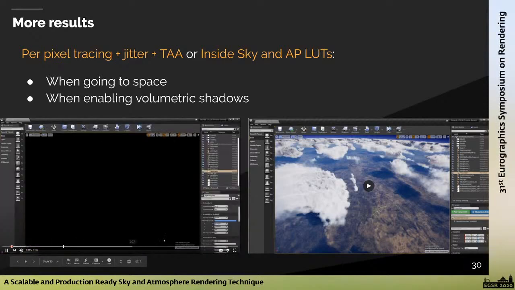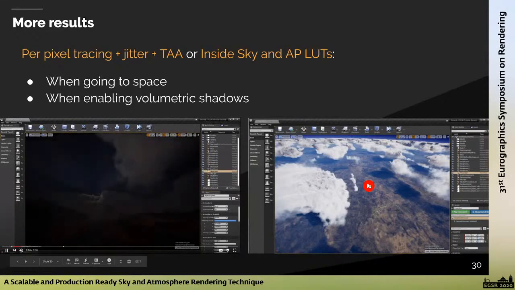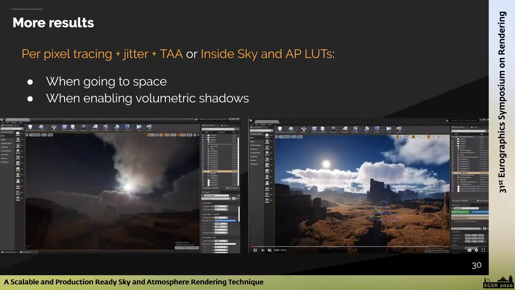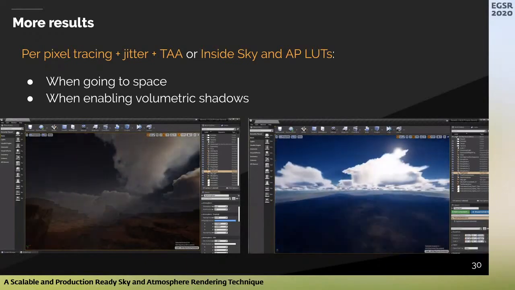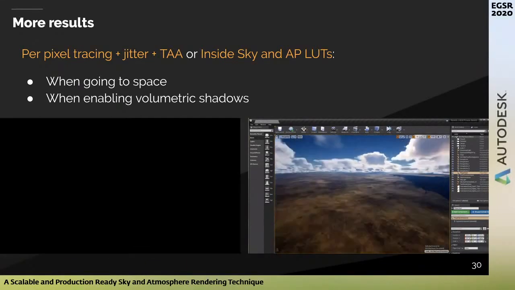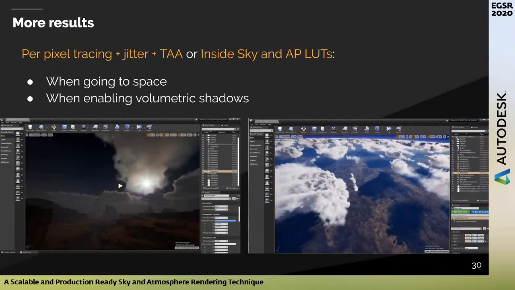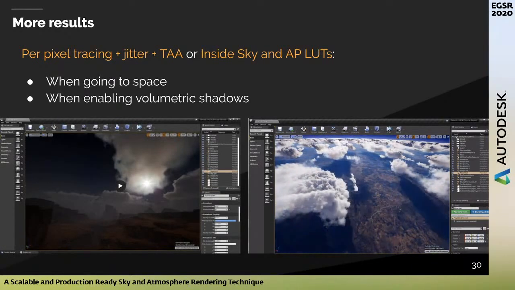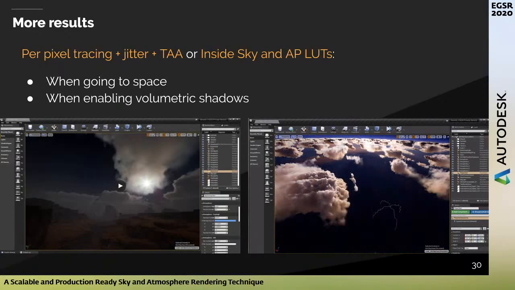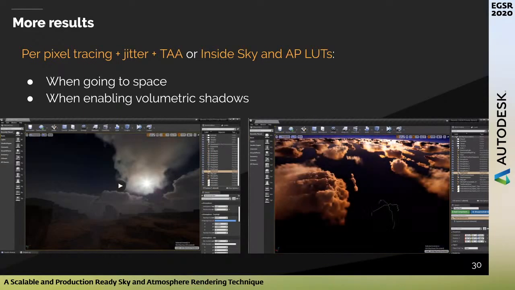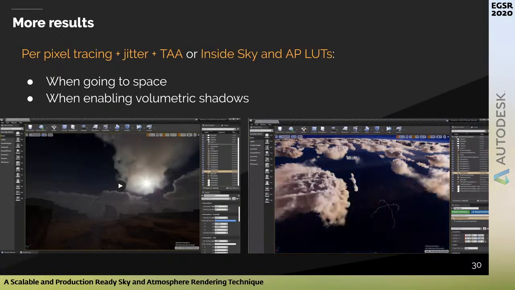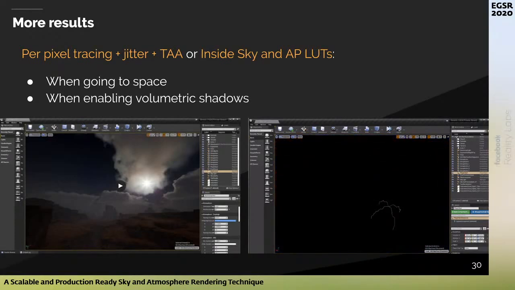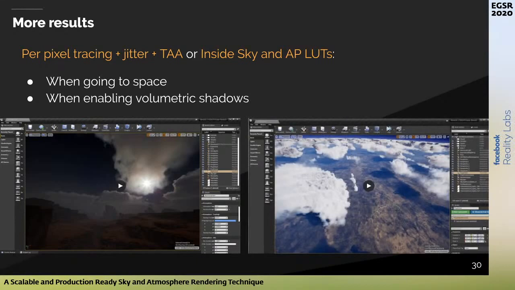So you can see here some examples of cloud volumetric shadow within the atmosphere, and the camera traveling super fast in the atmosphere and going into space. If this per pixel tracing cost is prohibitive for your use case, it is of course possible to simply store the shadow as part of the sky view LUT and the aerial perspective LUT. And we have a way to do that. You will just have to play with their resolution and the sample count in order for the volumetric shadow to look good for your content, basically.